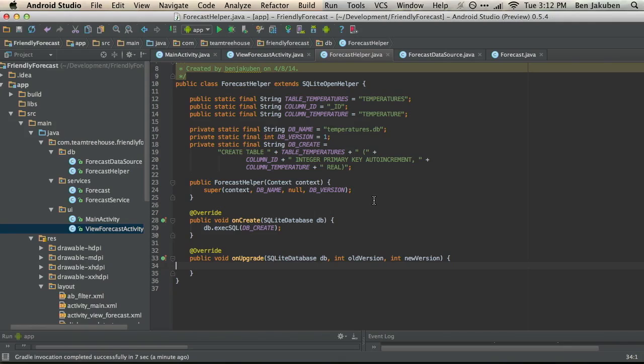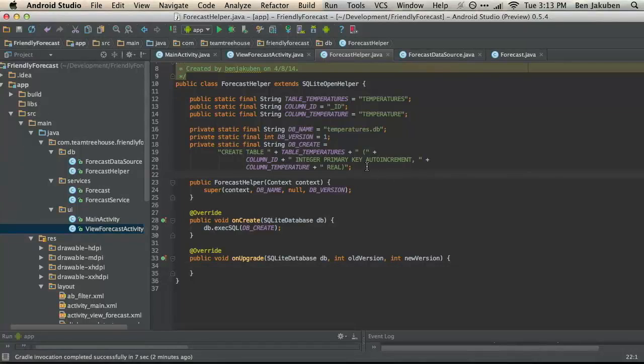But when your app calls that onCreate, it checks that version number that we're setting here on line 17. And as long as that version number is the same, then it's going to reuse the same database over and over again. But as soon as that version number changes, then it will call the onUpgrade version instead. And that's how you can trigger an update with a new version of your app.